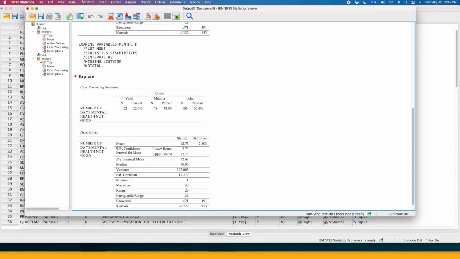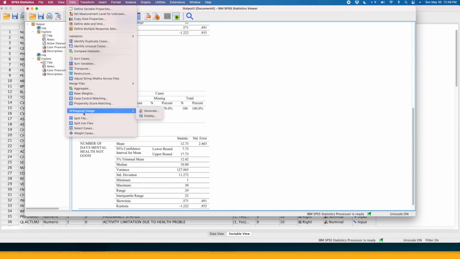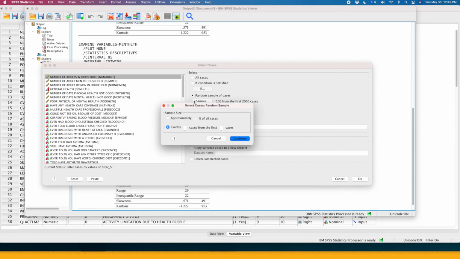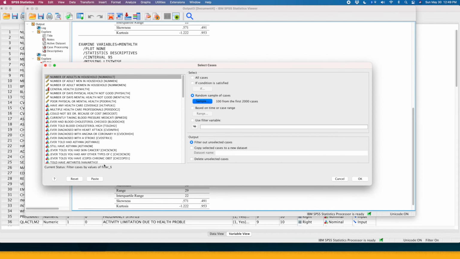I'm going back to my data button. I'm going to select 400 cases now. Click on the sample. This is a little bit of a goofy situation because I'm on a Mac. The PCs don't have that, but it looks weird here now, right? So I'm going to click cancel and do a quick reset here. Start over.